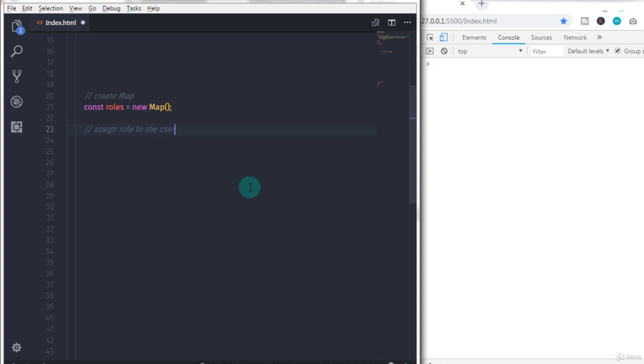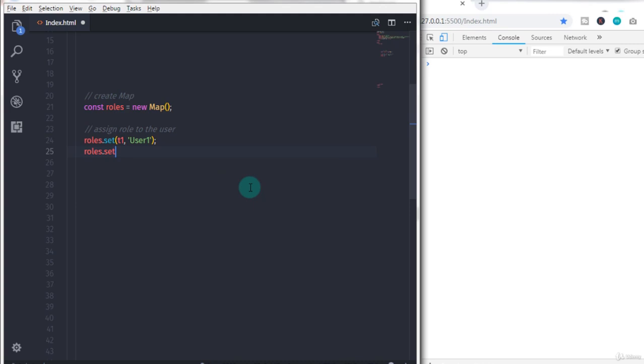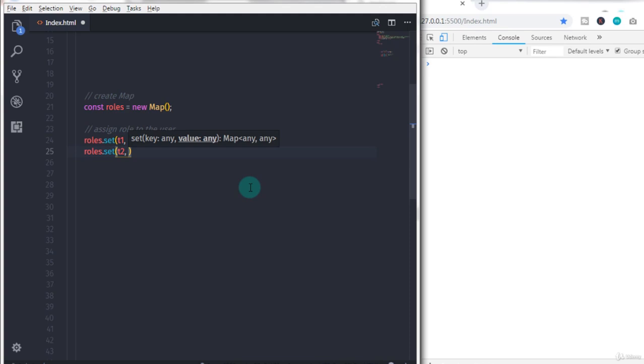Using the set method, you can specify a key and value pair on the map object, just like this, roles.set, and in the parentheses we specify t1, user1. We will create one more user, so we'll just say roles.set, and in the parentheses we specify t2, user2. If you are not understanding this topic, then don't worry, we will take a brief look at this topic in the subsequent lectures.